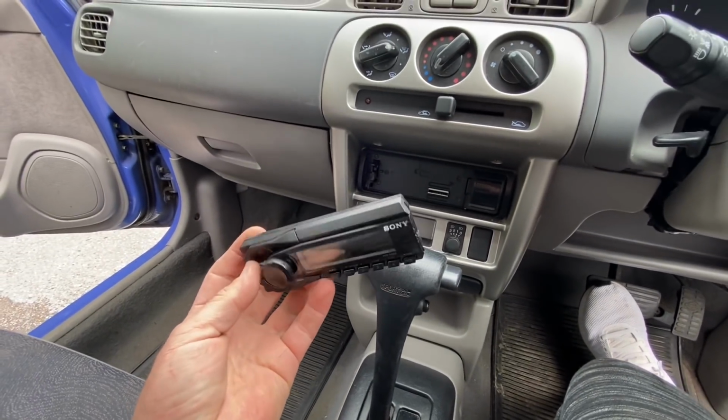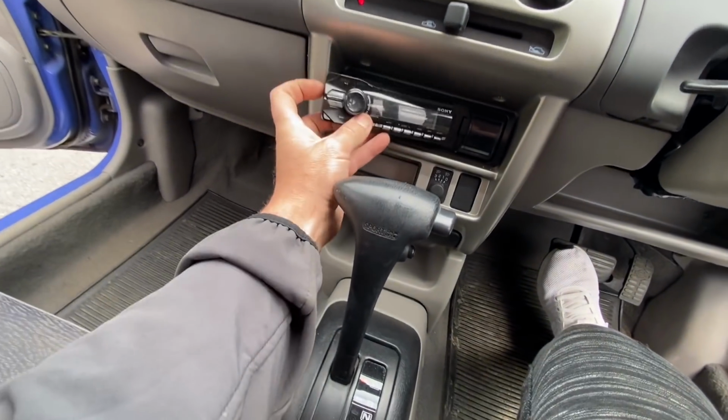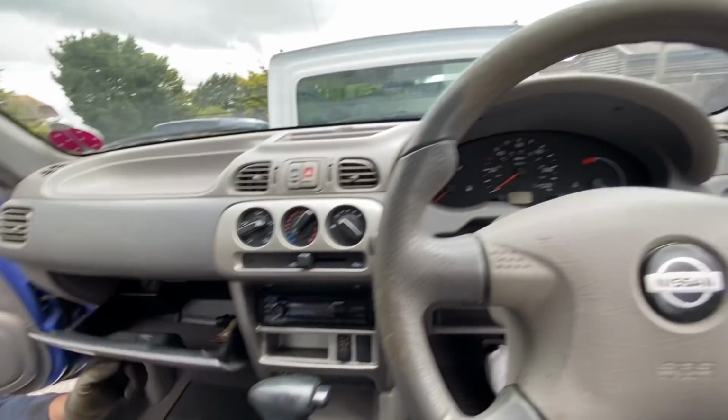Well, I've never seen one of them before, have you? What's that? Well, it's got no CD or tape player. It's just a radio. What's that? USB. I suppose people don't really listen to CDs anymore.